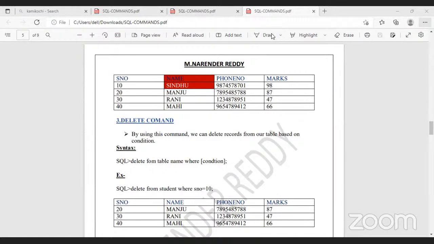So again, new PPT. So first of all, stop share, then share screen. Okay.